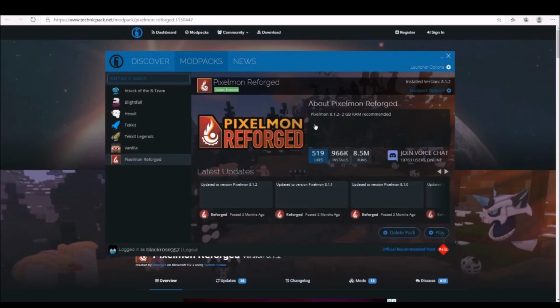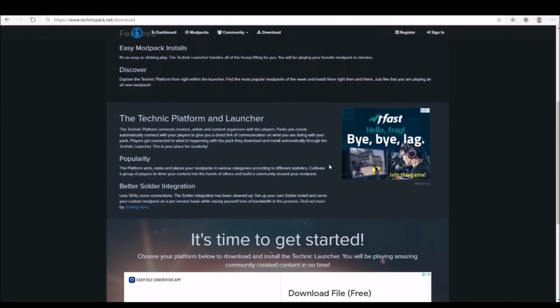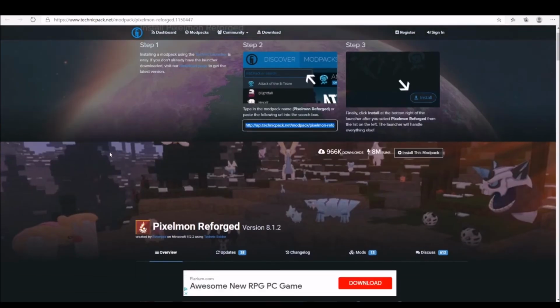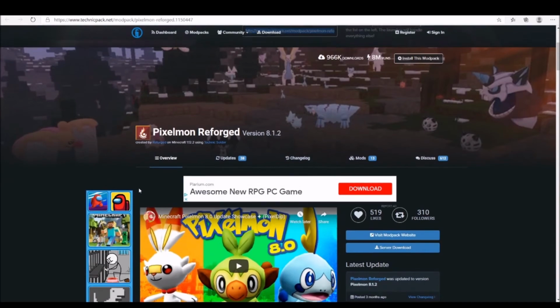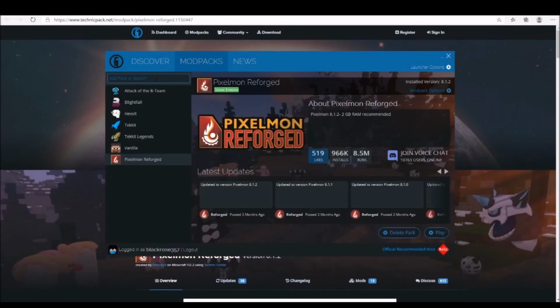And that's basically it. So, to recap briefly, download the Technic launcher from the technicpack.net website. Download that, install it, and then go to the Reforged site, click on the Technic link for downloading, and it will take you to here for Pixelmon Reforged. Then just click on install this mod pack, get the link information, go into your Technic launcher, put it in the search, install it, and then play it.